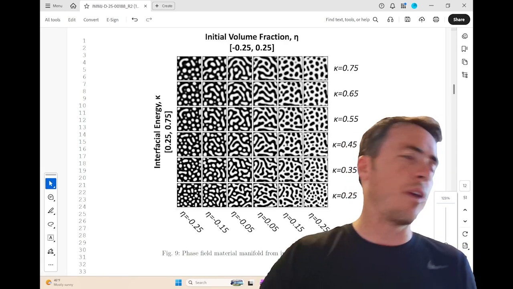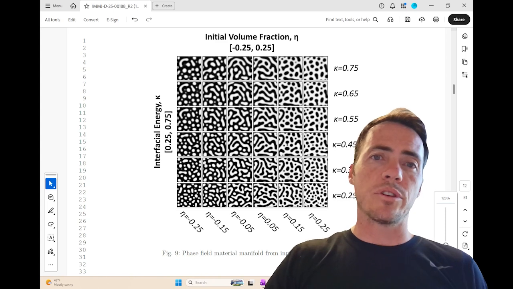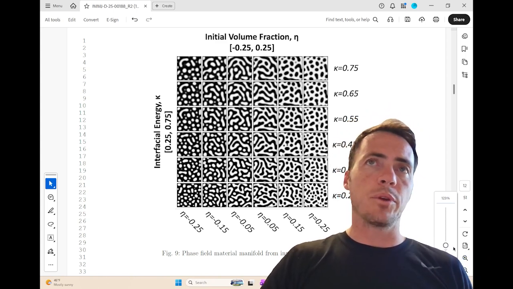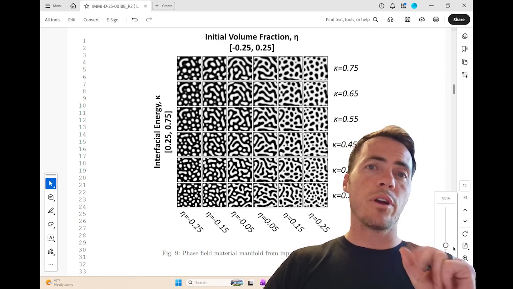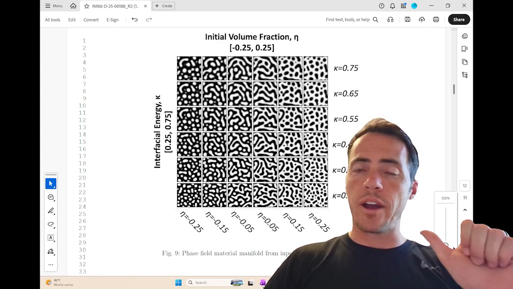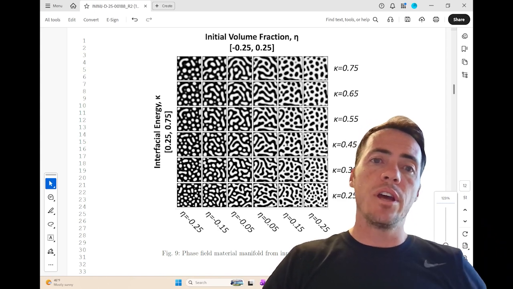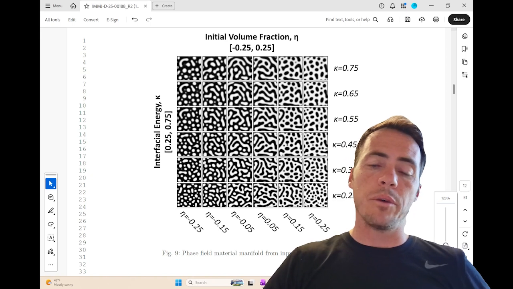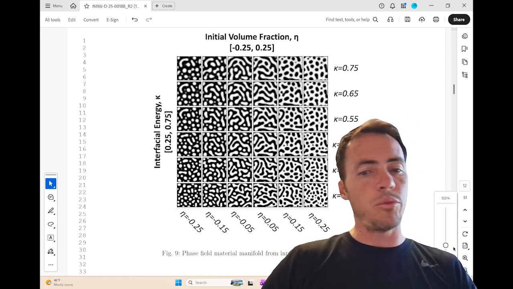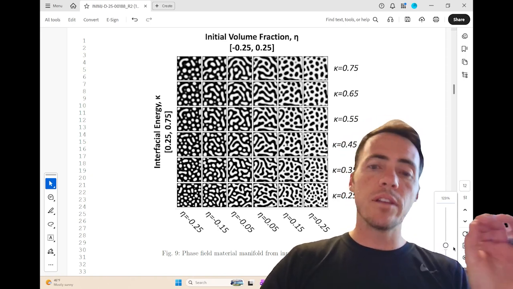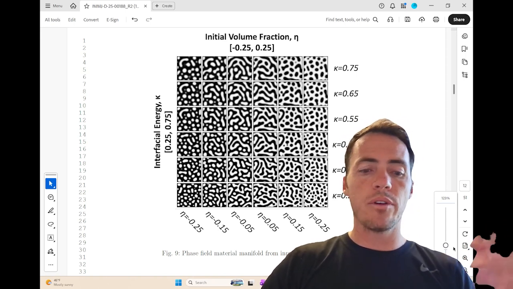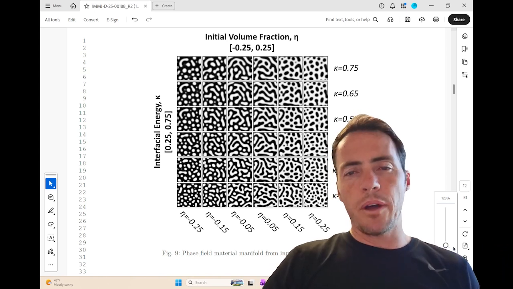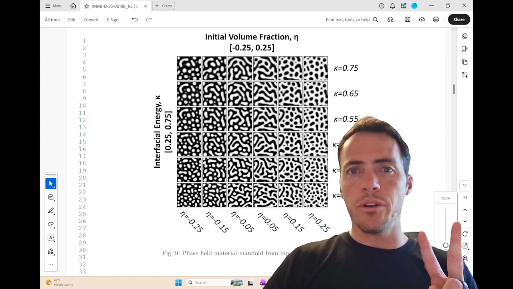So to test this idea, they're exploring this on spinodal decomposition. They were able to perform, via phase field modeling, a bunch of different spinodal decompositions where they changed just two different processing parameters. One is going to be the volume fraction, and the second is going to be the interfacial energy. And when you change those two things, look at this huge variety of different microstructures that can result from it. Of course, these are synthetic microstructures, but you see this sort of beautiful continuum all the way from isolated particles to this interconnected labyrinth of structures, and then all the way to the other side where you get phase inversion.